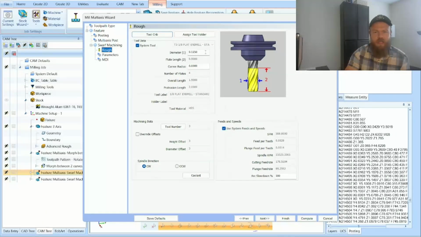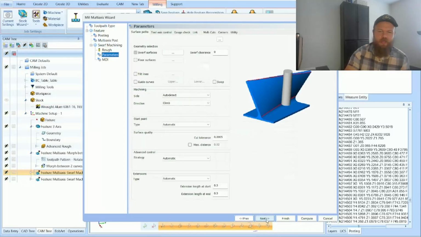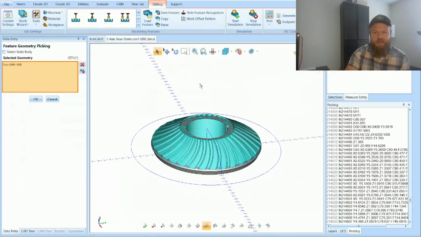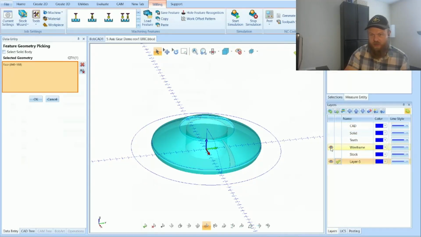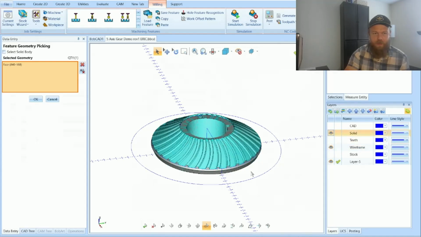We're going to be using a 1/8 inch flat end mill for these two operations for swarf machining along both sides. Then really all I'm doing on the next page is selecting my geometry selection here, which is going to be my swarf surfaces. So I click on this button here with the 3 dots. I click on, let's see, do I have it set up on this one? It should be right over here along the part, if I have it.